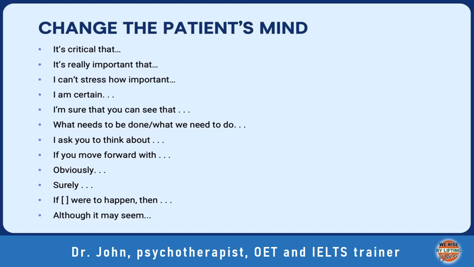He had some other phrases to persuade the patient, which might include: it's critical, that's really important, I can't stress how important, I am certain, I am sure that you can see what needs to be done or what we need to do, I ask you to think about what happens if you move forward with, etc.